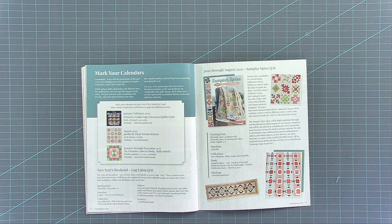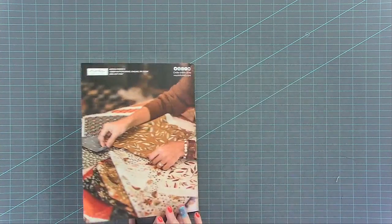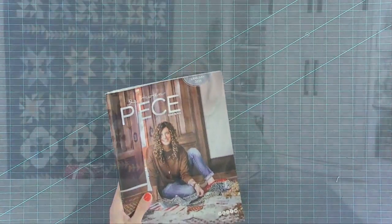for a Christmas gift. And then they're featuring a new book called Sampler Spree, and the book is by Susan Aki. So let me know if you have any questions on that. So this is the first book. So when Moda shows stores their stuff in December, it always has a holiday and a regular.